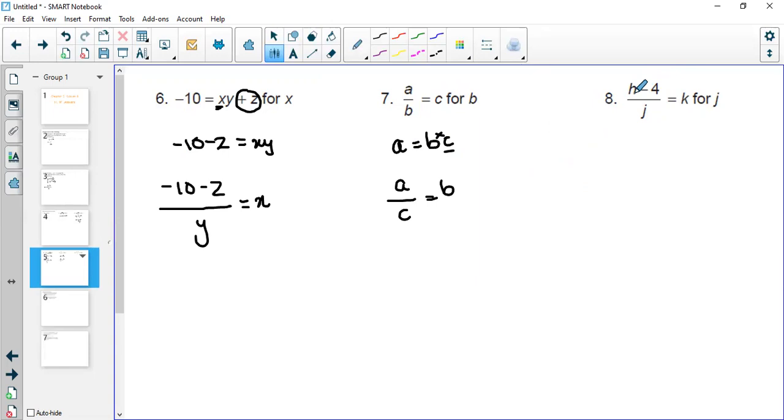Okay, question number 8, h minus 4 over j equals k. You have to solve for j again. Again, the same thing. They just switch places, but you cannot say so. So we have to show them properly. So this is going to be h minus 4 equals k multiplied by j. That means it will give you kj, right? Jk, kj, whatever it is. So now it's multiplied. We need to keep the j alone, so we need to remove the k. So what happens? h minus 4 over k equals j.